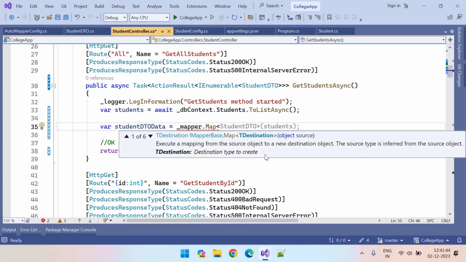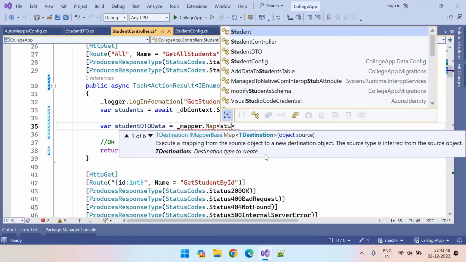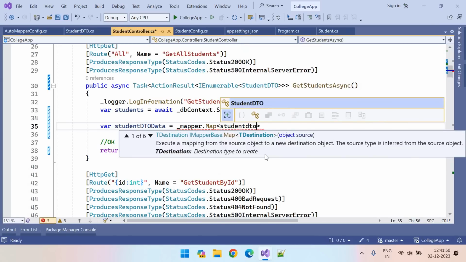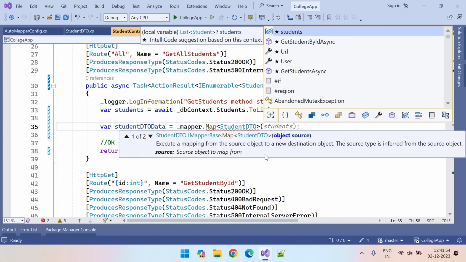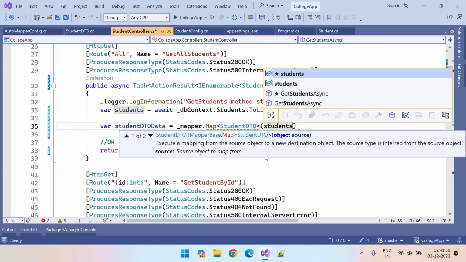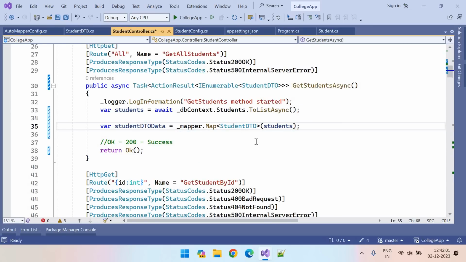Here we need to give the destination class type. Destination is the student DTO, and here we need to give the source. Source is the students. This is how we can automatically copy the data from one object to another object.